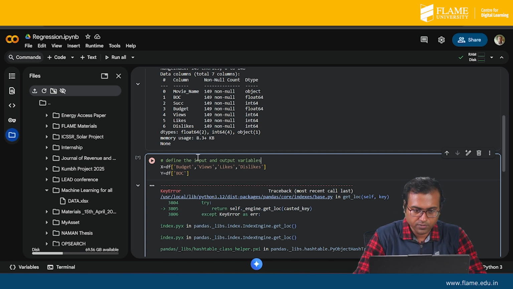So in place of x, let me just write features or predictors or input variables equal to, or input var, it is better, and then I just put the names of these variables.